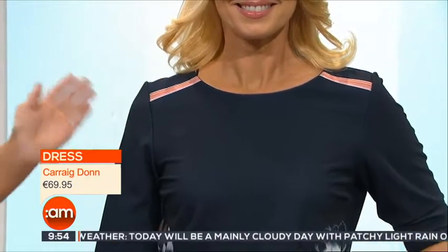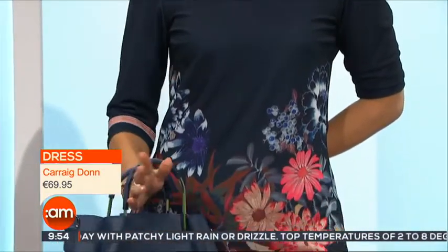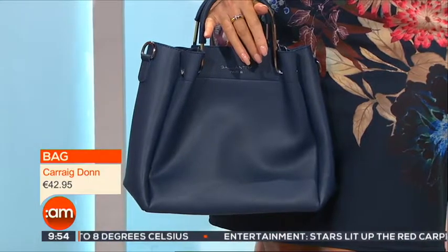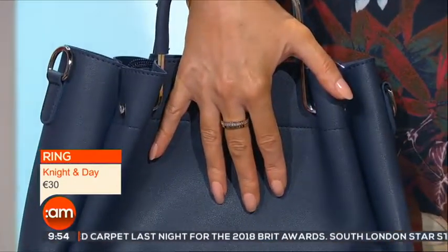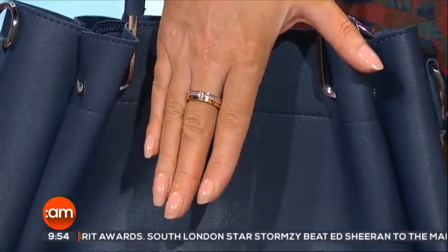The jewellery is Night and Day, and we've got a simple, beautiful navy bag that goes with just about everything. These are all great separates — you can wear them as an outfit or mix and match the dress and bag with something else. And there's a beautiful ring — actually two rings — a little bit of bling and glamour. So everything is from Carragh Dunn. They're online and have lots of stores nationwide — a wonderful success. Thank you, Marietta. Brilliant, thank you so much.